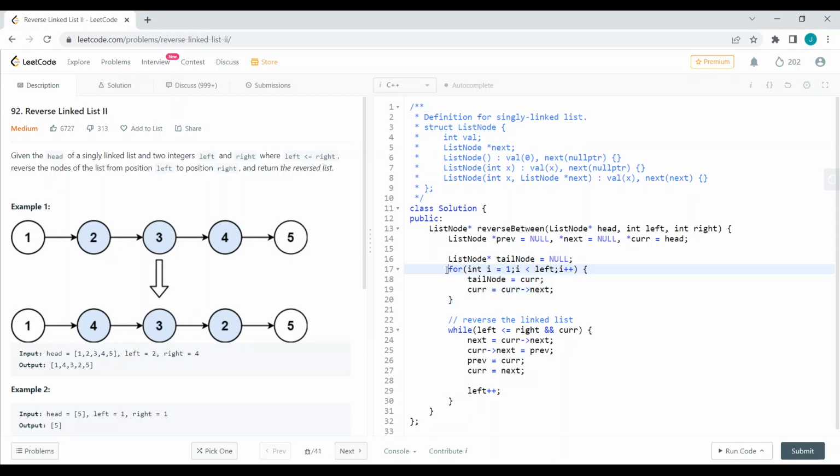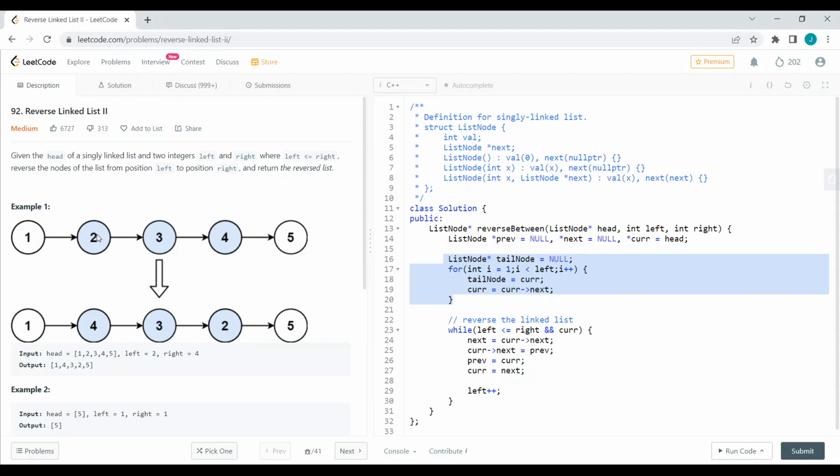So now we will be keeping track of this tail node, and we also want to keep track of the head node, right? This cur node will be my head node. After this iteration, this cur is the head of this linked list 2 3 4.